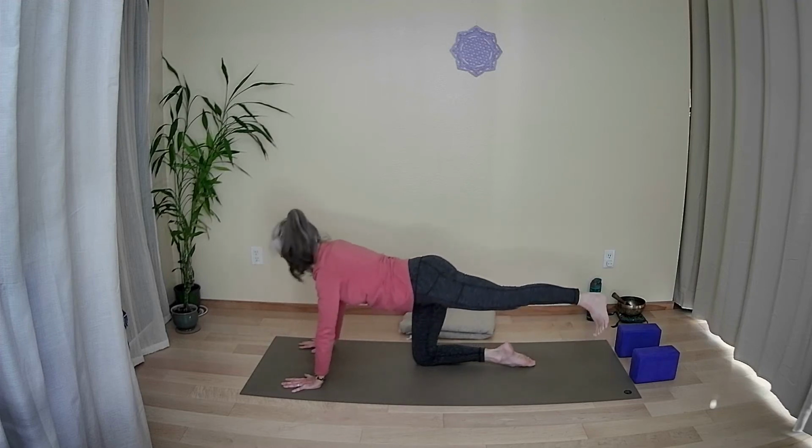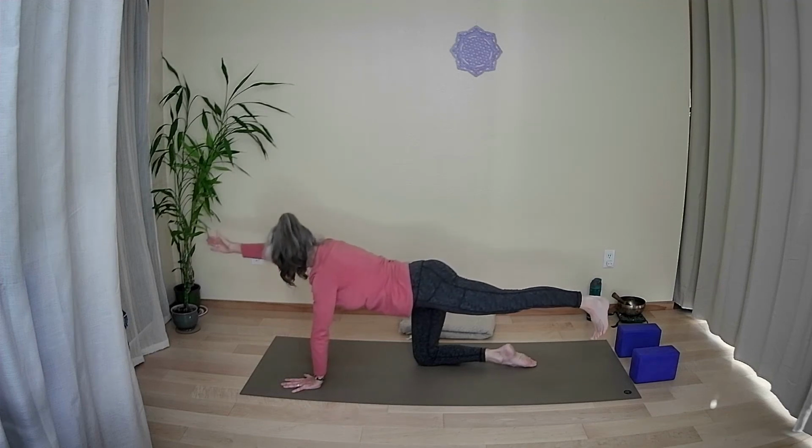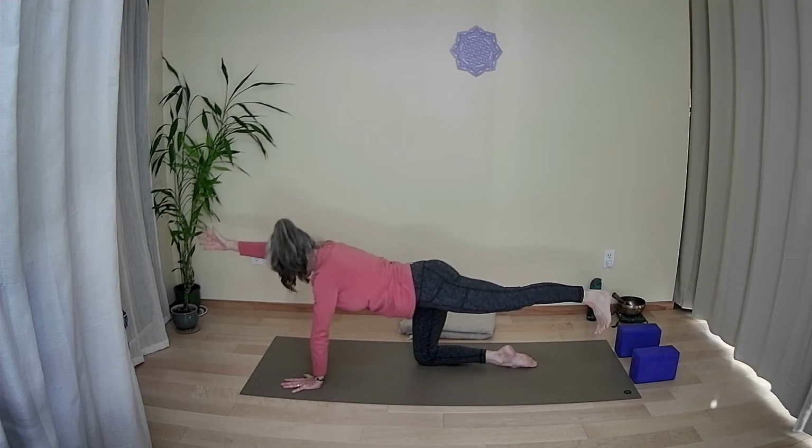And then lift your leg up about hip height. Press through that left heel. Engage your core. Option for the right arm to lift. You can always keep the right hand on the floor or a block.